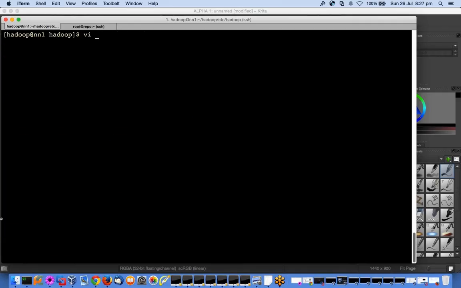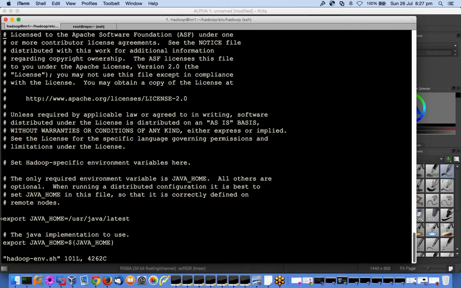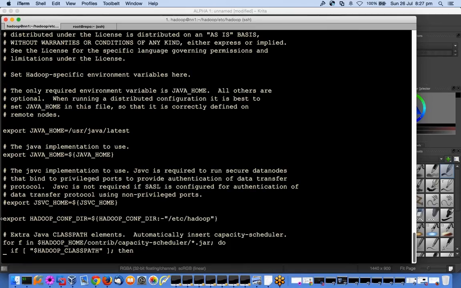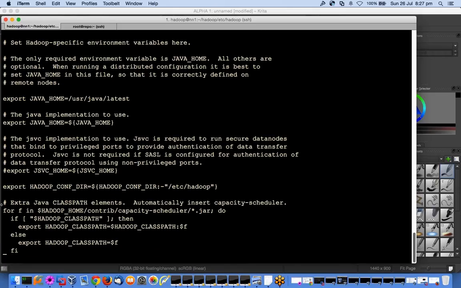The Java which I'm giving in the Hadoop environment is for the daemon. When the daemon forks itself, it carries the same environment with itself. All its virtual threads will be aware of the Java. When we do an export in bash, all the invocations of the bash shell will contain those environment variables, but not the process invocations within a subdaemon. So that's why we are doing this export Java here as well.